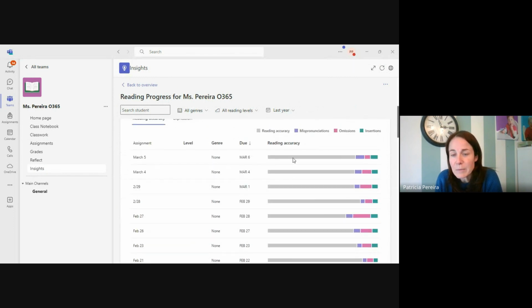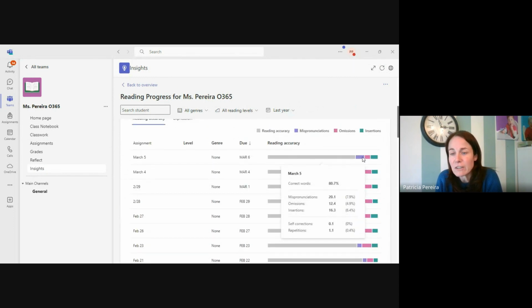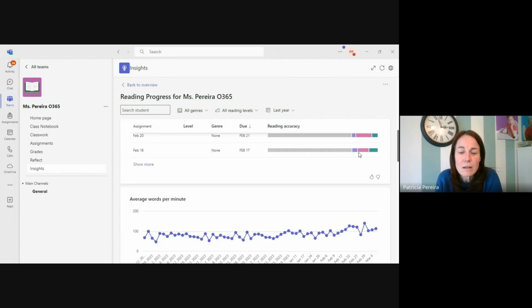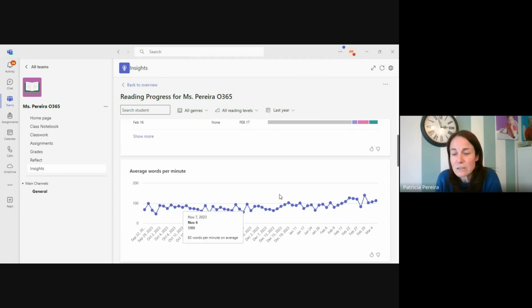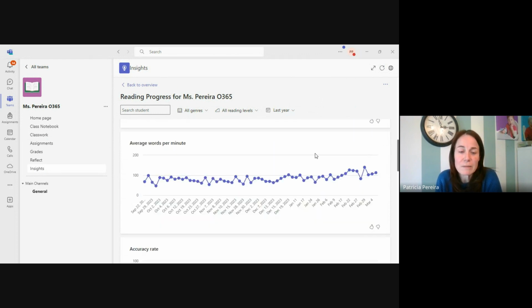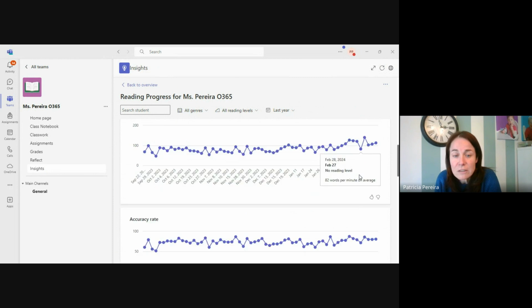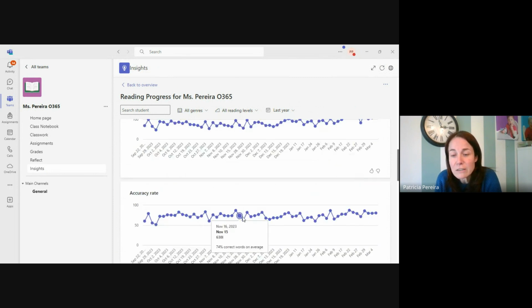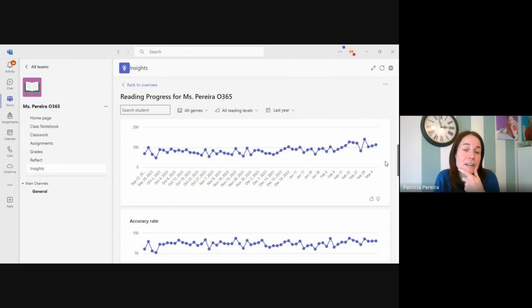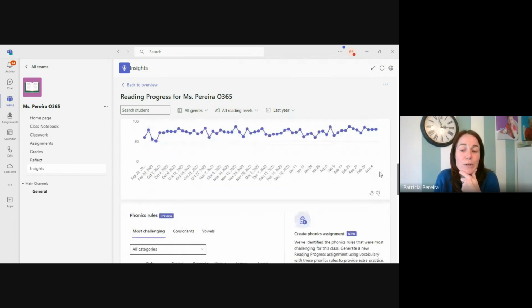This is pretty nice. It let me know reading accuracy, mispronunciation, omissions, insertions. But this is a very nice graph for over time, because I like, line graphs show you changes over time, and you can see they're reading faster and their accuracy is remaining relatively consistent. You can see it goes up every week because they read the same passage, so they should be more accurate. But as it's remaining the same, but they're reading more quickly, that tells me they're improving. Their fluency is going up.